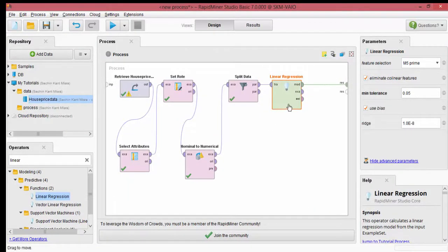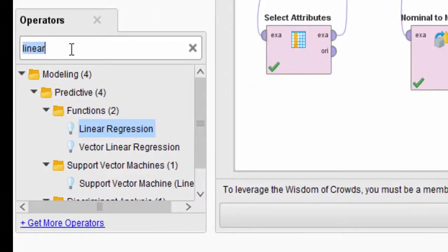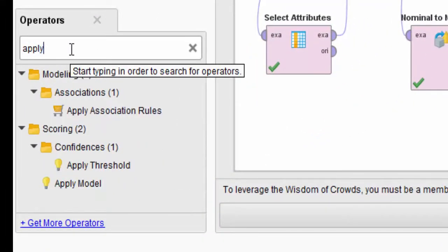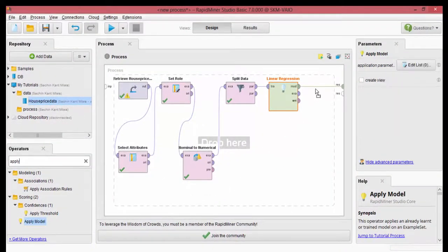And the next operator is going to be the application of this model. So you will say apply model, and that's going to be your next.